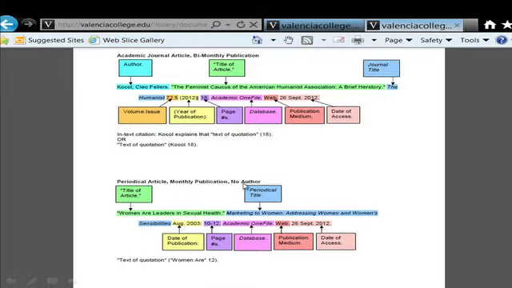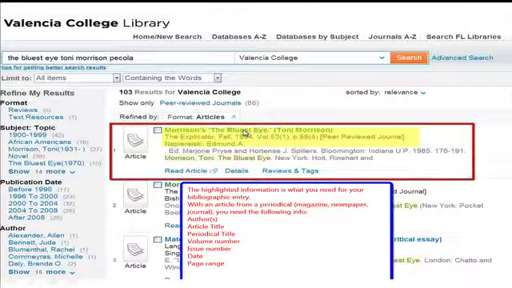And so what we're seeing is that if there's something that has publications that come out multiple times in a month, we'll just put our year down. And if there's something that has just once a month publication, we put the month and then the year. And then the other part that we're going to be focusing on later is the date of access. And how do we go about putting the date of access in our reference for our works cited page? So let's look at the first example.